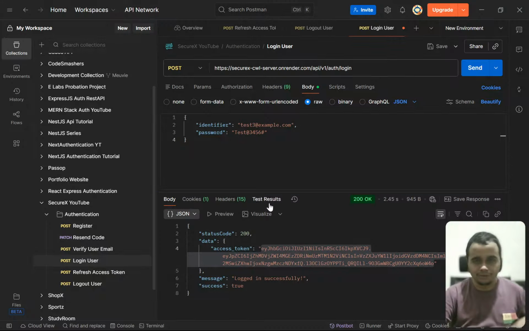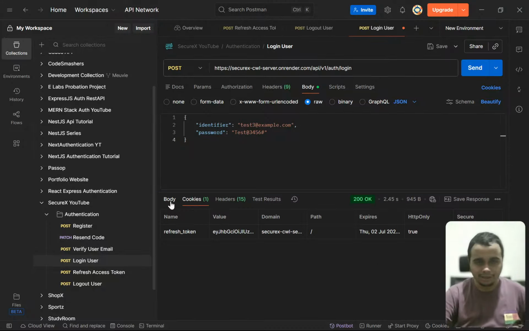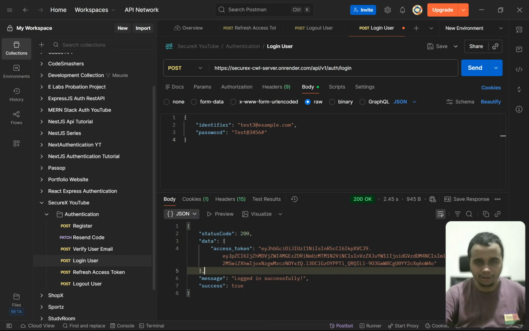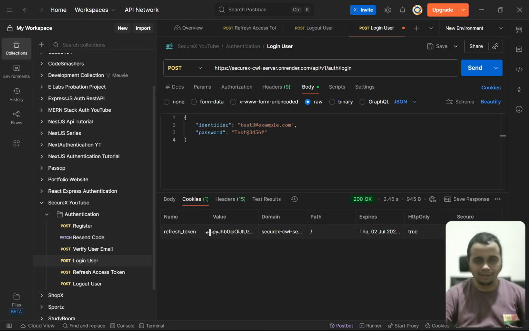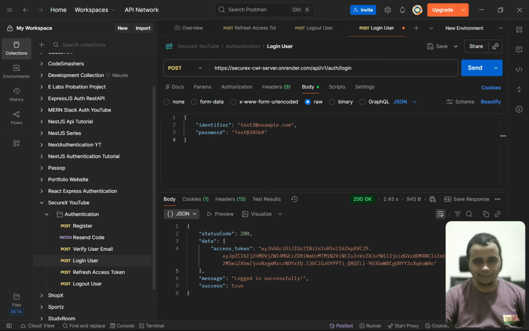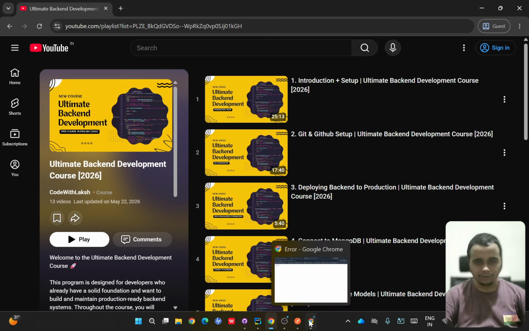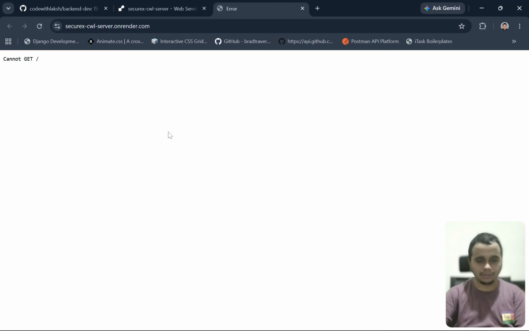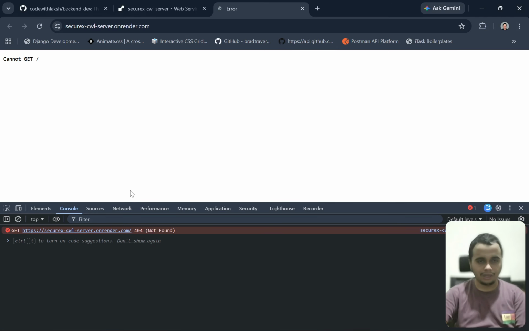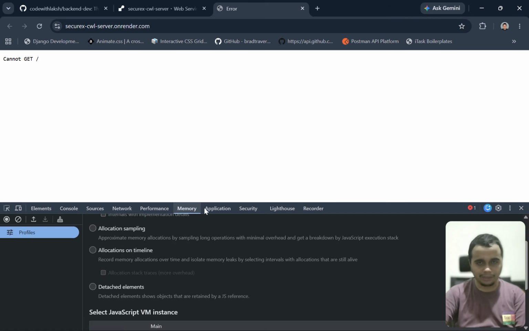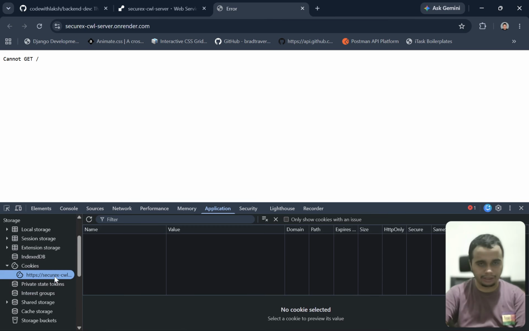Right here you can see that it has set the body and the cookies. The other cookie is missing because that is a different domain, SecureX. If I refresh this, I think I can find the token. Control R, then inside Application and Cookies.